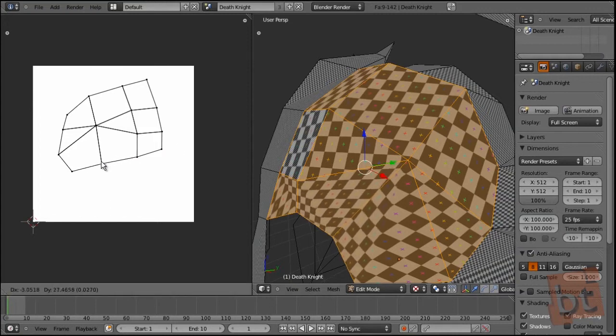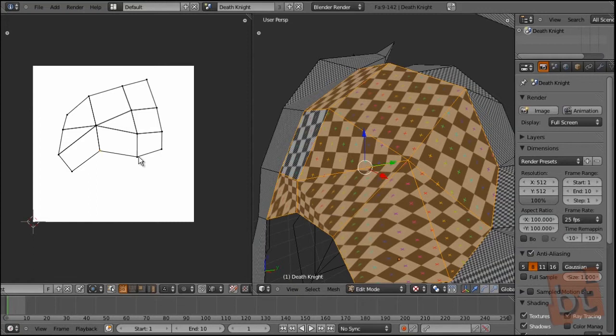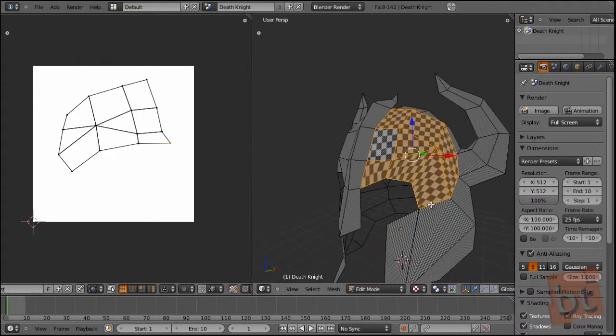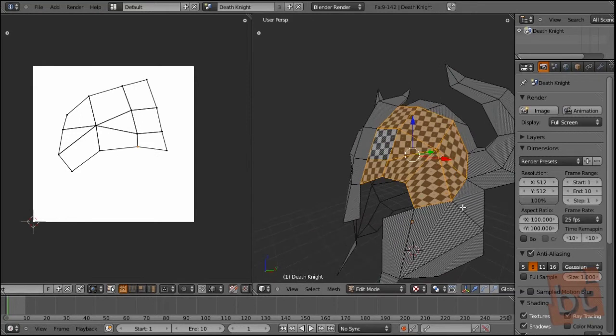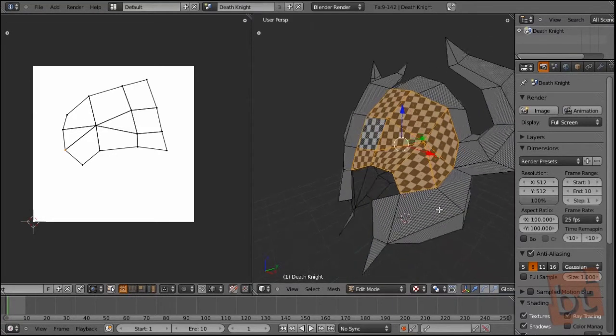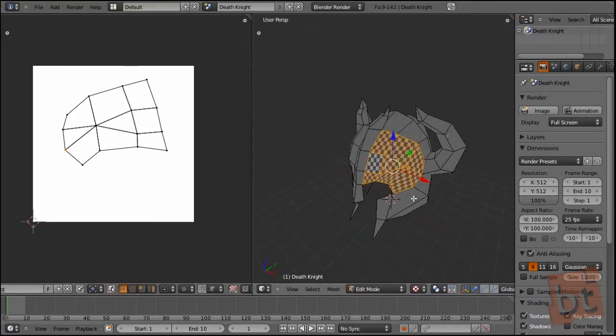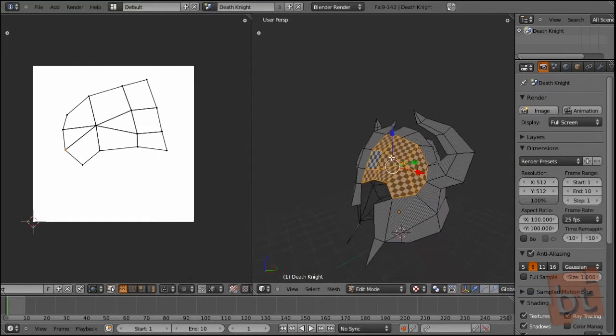So we have this area here, and as you can see, this is not very effective. Okay, I get a lot of distortion because I'm doing it manually. But well, it can be an option, and sometimes you will need to make an unwrap in parts. Okay, because it's a quite complex character or whatever. So, okay, something like this. And well, now we're going to take a look at more advanced features.